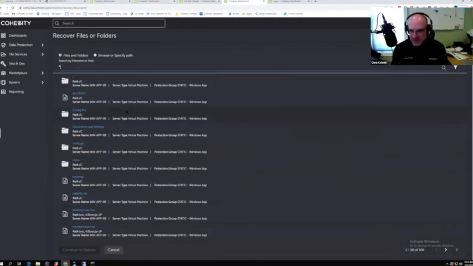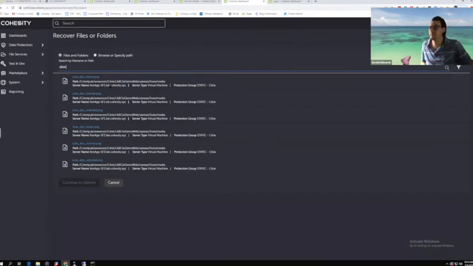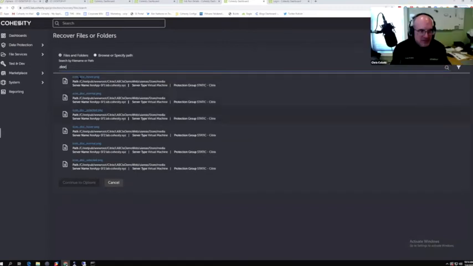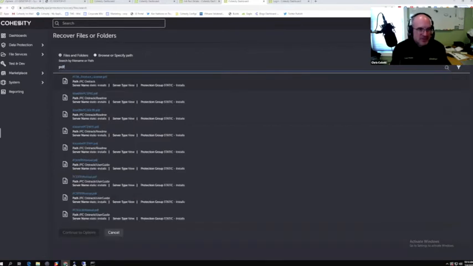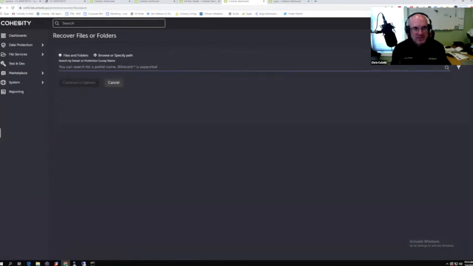So here, if I just do a star search, you can see everything. If I want to look for, I don't even know if there's anything with .doc, it'll find everything that's been indexed with doc in the title. I'm trying to find something with PDF. I don't know that we have anything out there, but there we go, Readme.pdf. It'll tell you which group it was in, because if it existed on multiple servers, we'll need to know which one it was on. But you can pick by file or folder. You can browse by a specific path, but every file is there.